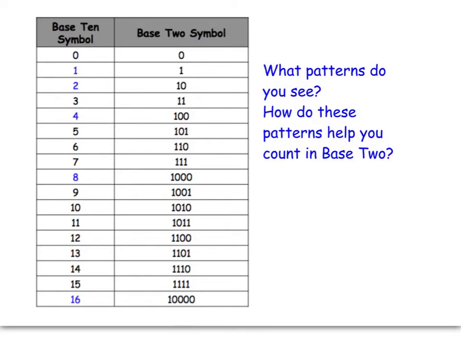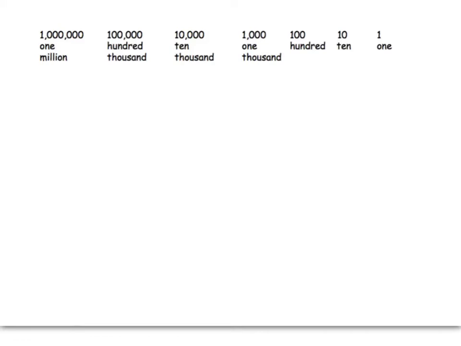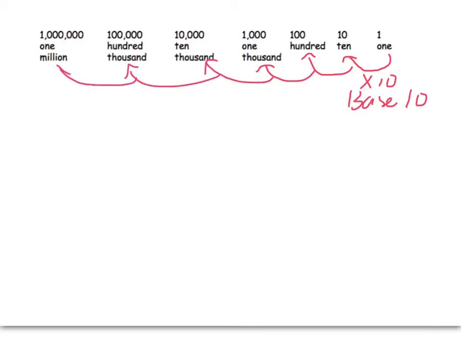Hopefully you caught on to my hint. On the left-hand side, I did some of the numbers in blue. Let's go to the next slide to analyze why those numbers and none of the other ones are blue. When we were analyzing base 10, we noticed that when we went from one place value to the next, we had to multiply by 10. And that made sense because we were in base 10. Same thing when we want to go from the tens to the hundreds place, the hundreds to the thousands, and so forth. So every time we're moving left, we multiply by 10.